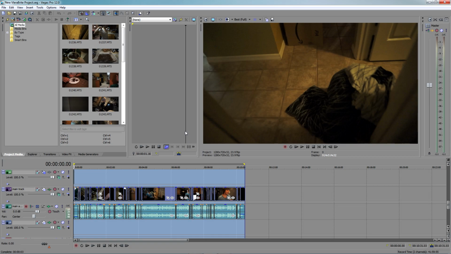Another one of the biggest features in Vegas Pro 12 is the fact that you could interchange projects from other different editing programs such as Premiere or Final Cut Pro to and from Vegas. Okay, and this is an awesome feature because it just allows you to create your workflow in a completely different manner, especially if you have Premiere or After Effects or Final Cut Pro on your Mac or something. It gives you the ability to just really move the projects around like it's nothing. And I'm going to show you that right now.